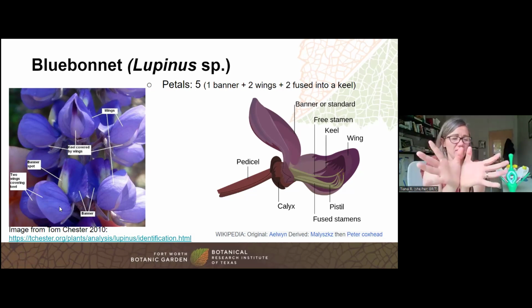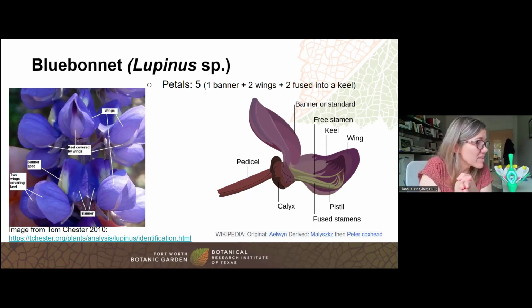So that's 3. Then what is very difficult to see, except maybe in the uppermost center of that photograph, is the keel. So you have basically 2 petals that are fused together to form this kind of rigid, like the keel of a boat. So I believe that must be where it gets its name. So that keel of the boat, and you can see that that keel is whitish, but it's kind of dark and clawed at the tip, right?